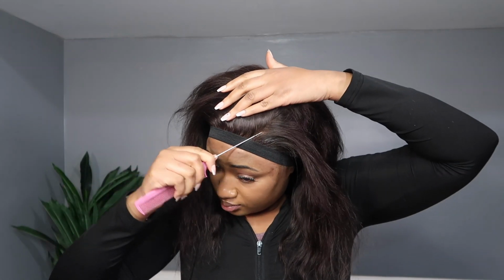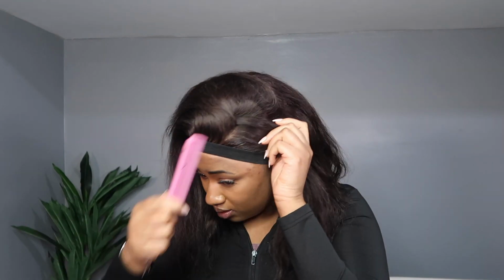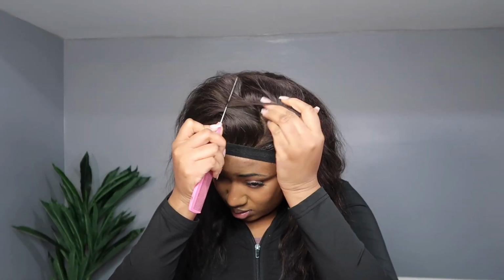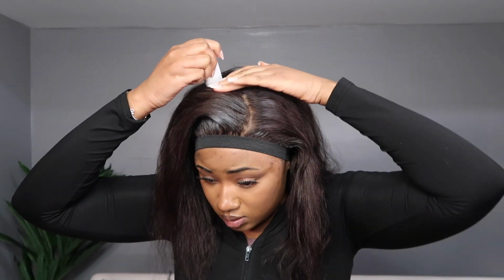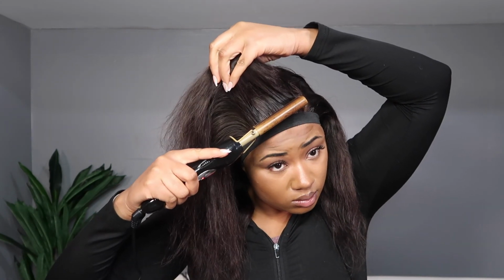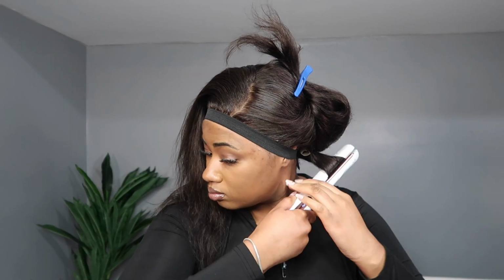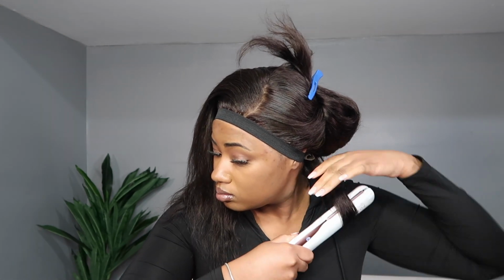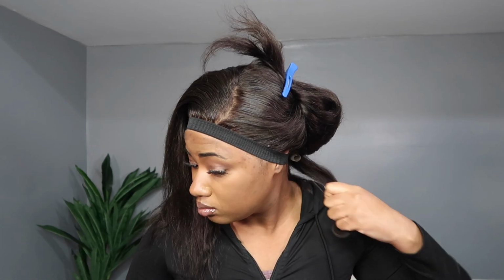So anyways, I'm moving into styling the hair. I thought about doing a middle part, like I always be thinking about doing a middle part, but I decided on a side part. For me, I am just not a fan of wigs in the middle part. Well, I shouldn't say all wigs because I definitely like wigs in the middle part, but bobs. Something about bobs in the middle part I don't like on me. I think it looks fabulous on other people, but on me, it don't be working for me when I try it on myself. I don't love it as much as I love a bob in the side part.